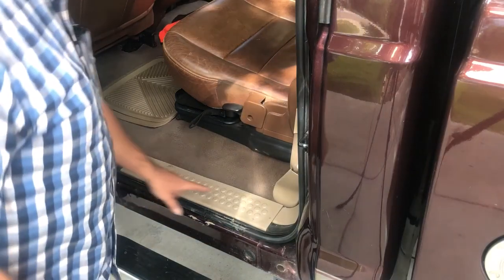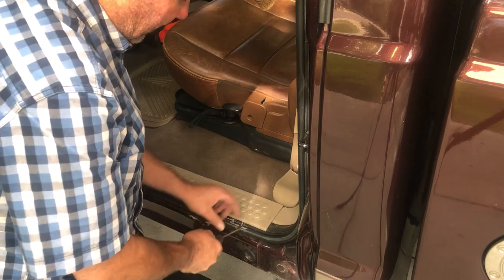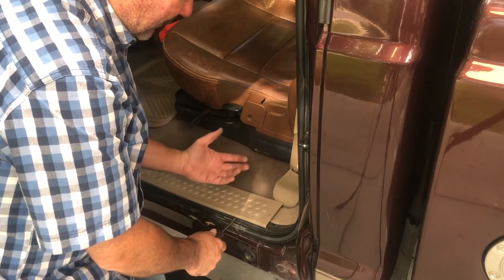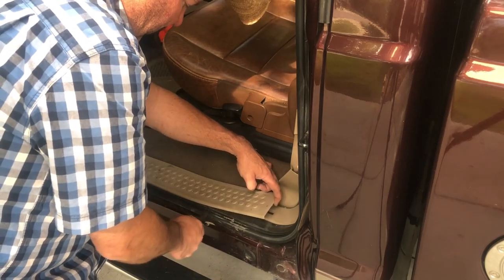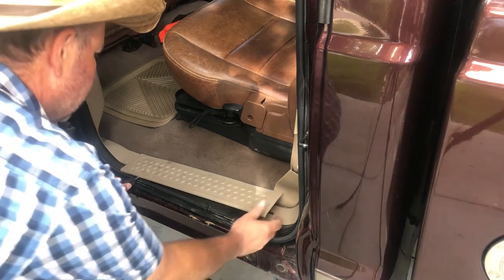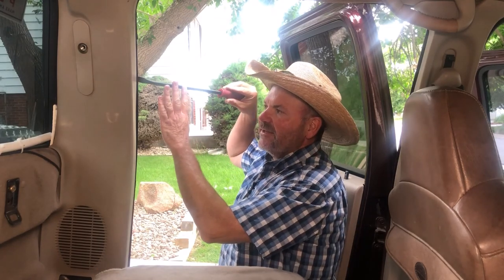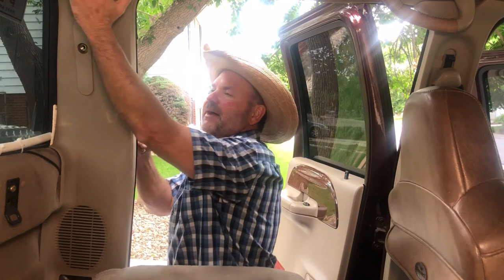Now you want to take out your seal plate. To remove it, I have a pry bar — you could use a straight screwdriver — and I'm just going to go up underneath that trim and lift it up a bit. I'm just barely pushing on it and it's already starting to come up. Then go to about the middle and just lift up again, then over to the other side and lift up, and there you have it. With my weather stripping out of the way I can start removing my door panel. I like to use a medium-sized pry bar to keep stress off the fasteners — I get inside there and pry out on it just enough to push out where the fasteners are.